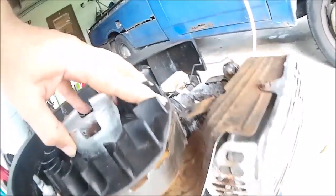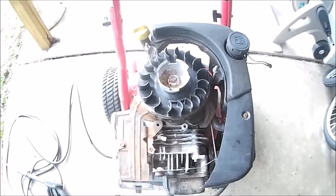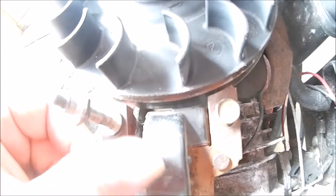That should be enough. Now I gotta reset the coil back in here. Yeah, it takes a little spacing. I'll show you about that. Okay, now, so put your coil back on. Make sure you look at the coil here. You'll see this side out, and the other side will be marked cylinder side. So it only goes one way.